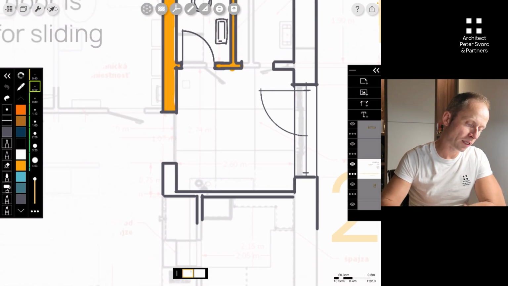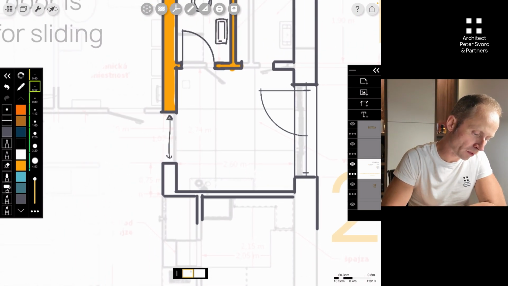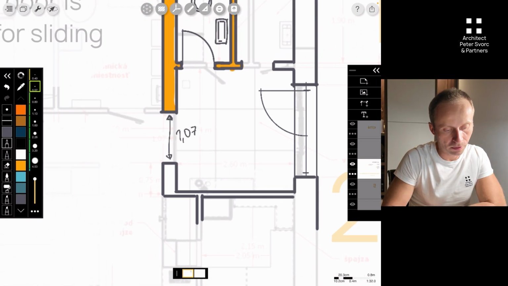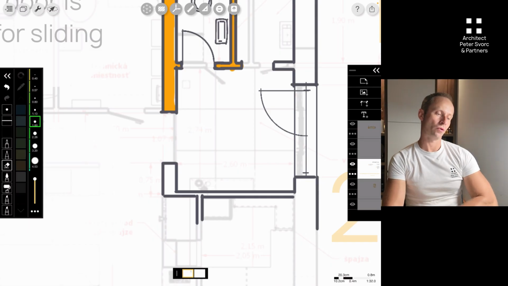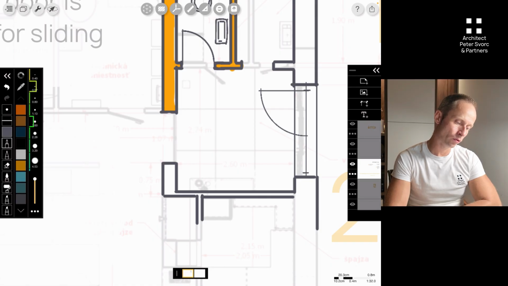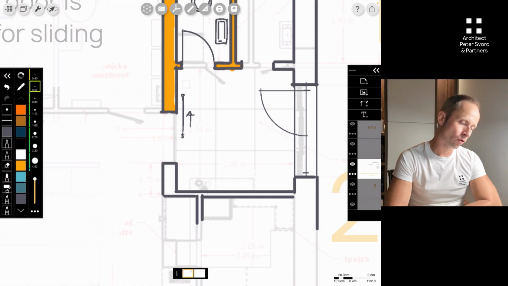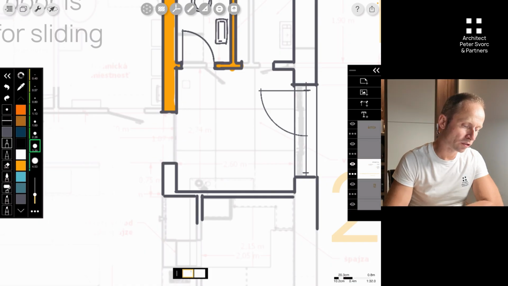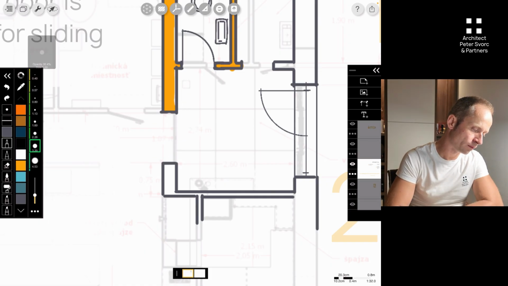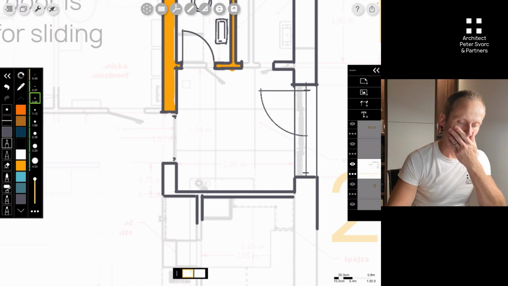The third mistake is this space. It's only 1 meter and 7 centimeters wide, so this door is not so good for sliding, if you want to slide the door lift, or if you want to put some openings. Here I see something in the middle, but I think that it's not this case. But really I don't understand how they want to open the door, so this is a question.